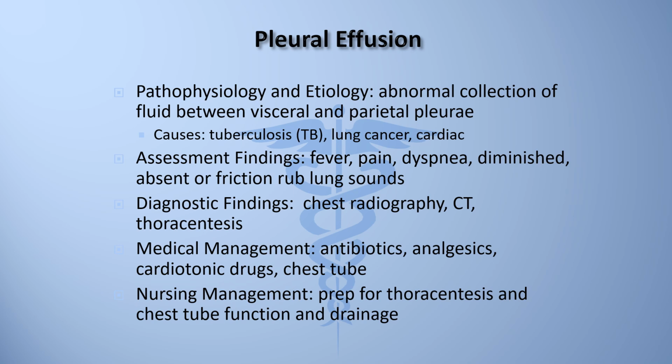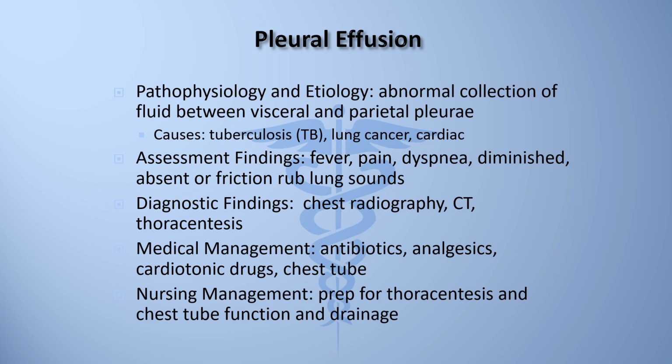Talking about a thoracentesis is when a needle goes into the pleural space, and it's usually to aspirate fluid. This is usually done for a pleural effusion. The patients are not put to sleep. They are usually done in x-ray, so they can be x-ray guided. They will use local anesthetics.